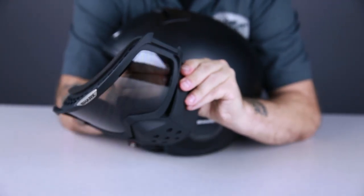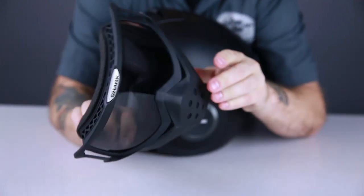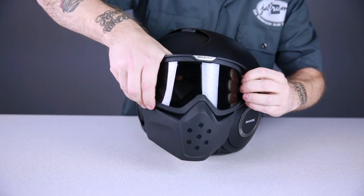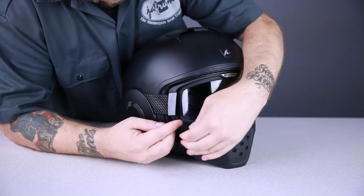Once these are secure, the outer pins will press easily into the goggles. Now your goggle assembly is complete. To install this assembly onto the helmet, simply fit one of the goggle strap hooks over the bar tab on the goggle and work the hook until you feel it seat against the tab. Repeat the process on the other side of the goggle and you are ready to rock. Your goggle-mask combo is now installed and you are ready to hit the streets.